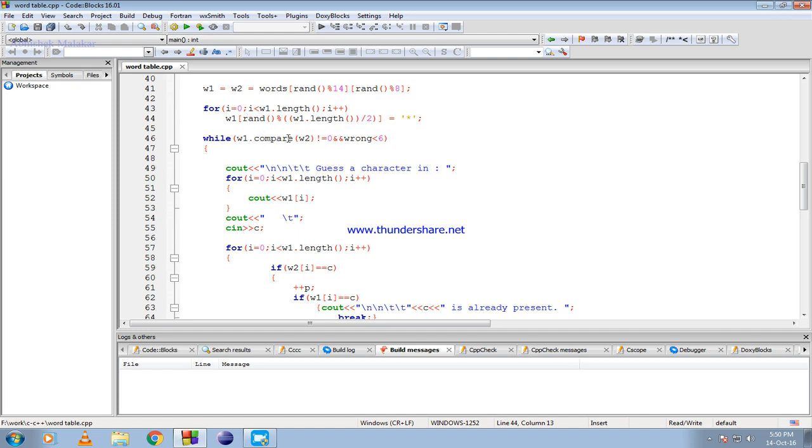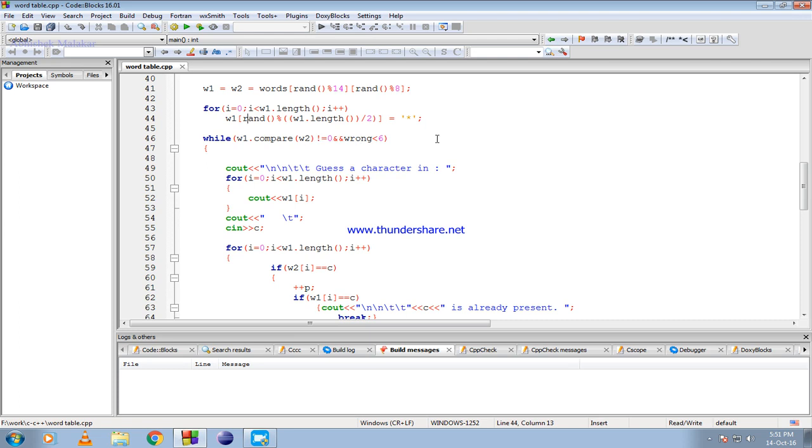Now this is the string comparison function, w1 dot compare w2. This means that we are comparing the w1 and w2 strings, and this comparison function returns 0 when both the strings are equal, and if both the strings are not equal, it will return 1.